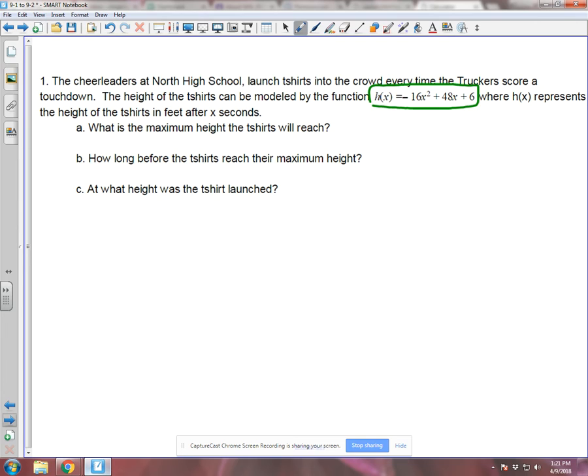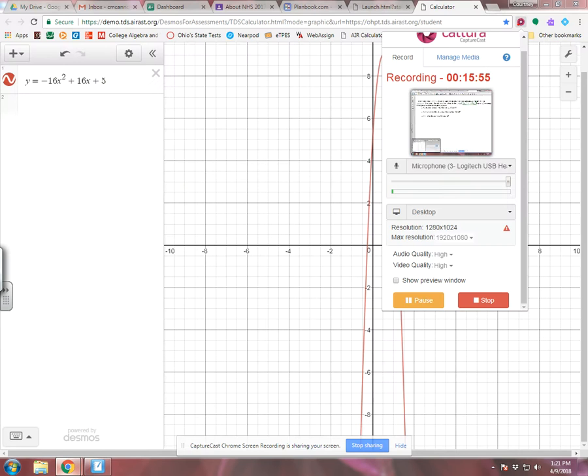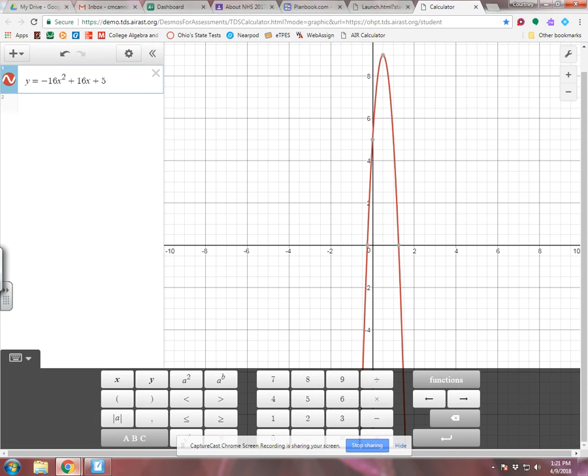Now, the one question that I asked you a lot last week that I failed, and I'm not really sure why I didn't put a part D here. I could ask you, after how long will it hit the ground? That happens right there. How many seconds would it take to hit the ground? 3.12. What does this 0 represent? It's hitting the ground. That means it's at 0 feet, right? That means nobody caught the t-shirt the cheerleaders shot out of the cannon, and now it's laying on the ground.